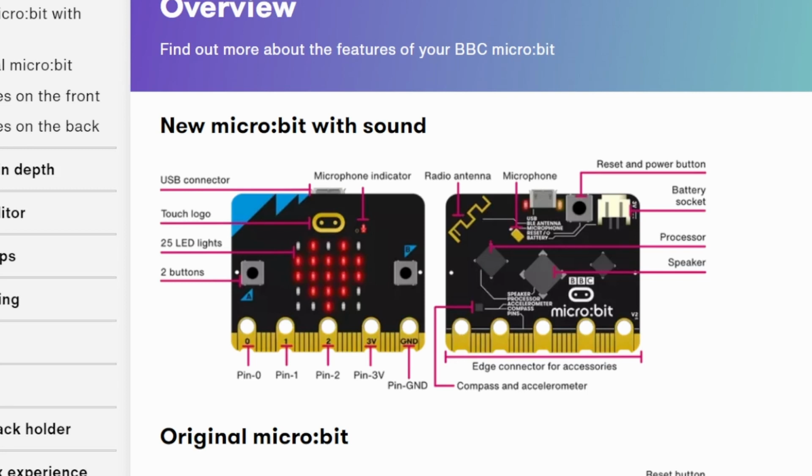So we've got a USB connector at the top. There he is. We've got a touch logo, so that's capacitive touch. We can touch that and interact with things. We've got a microphone indicator. Yes, it has a microphone. It has a 5x5 LED grid. It's only red LEDs, but that's absolutely fine. Got 2 buttons, A and B, left and right of the matrix. We've got 5 GPIO pins for easy access, pins 0, 1 and 2.